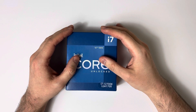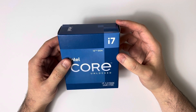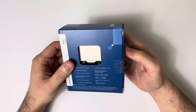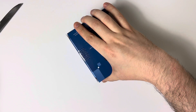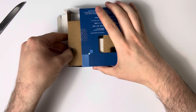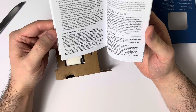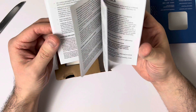I'm going to go ahead and unbox this and let's see what's in the box. The packaging isn't that great — it seems all CPU packaging doesn't have too much fluff in it. It's just a box with the CPU in it and usually a warranty card or maybe a manual. Let's go ahead and pull this out. Looks like it's just cardboard so far. And there's the CPU, along with what seems to be some type of manual — yeah, instructions on how to install it — and maybe something about the warranty.